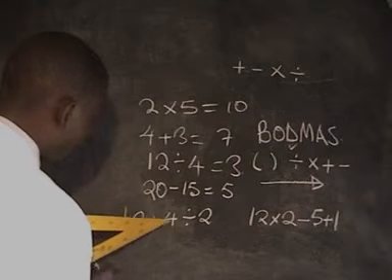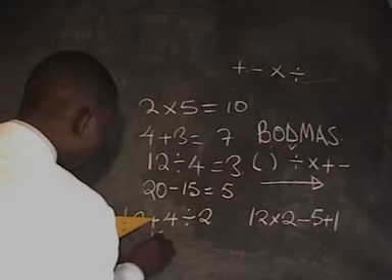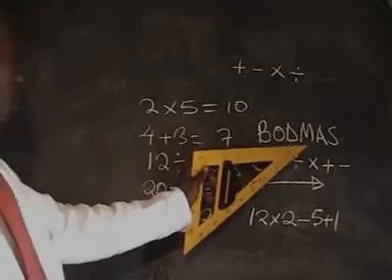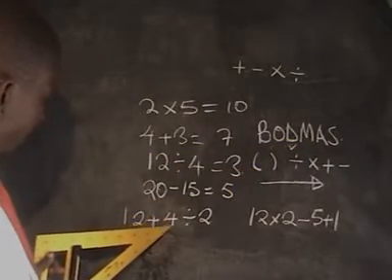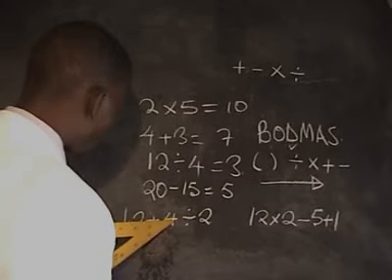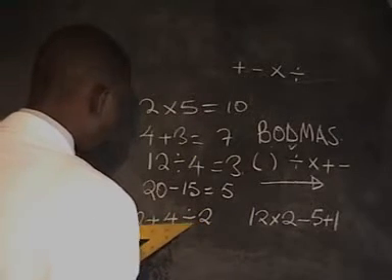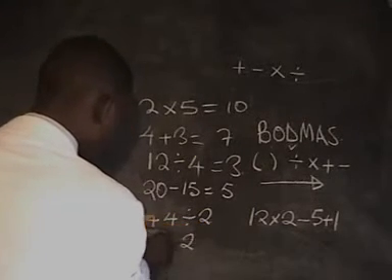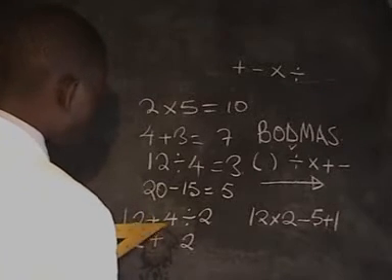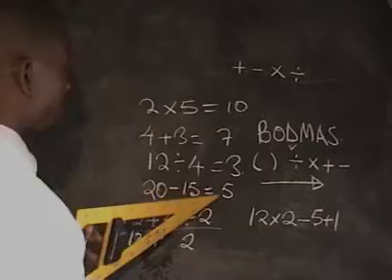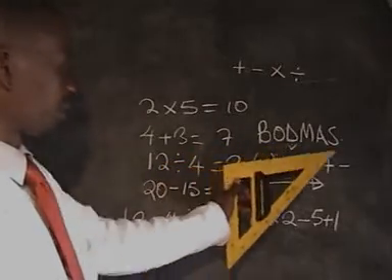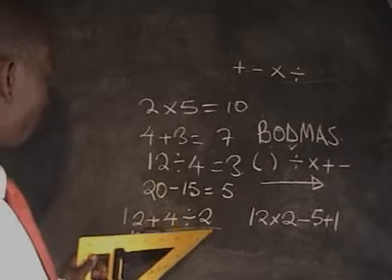12 plus 4. And if you add 12 plus 4, look, division comes first. You should not add first, but you have to divide first. So in the first place, you have to say 4 divided by 2. 4 divided by 2, you get 2. Then after that, that is when you are going to add. So this is going to be 12 plus the result which you have obtained by dividing, because when you consider BODMAS, division comes first in that direction.